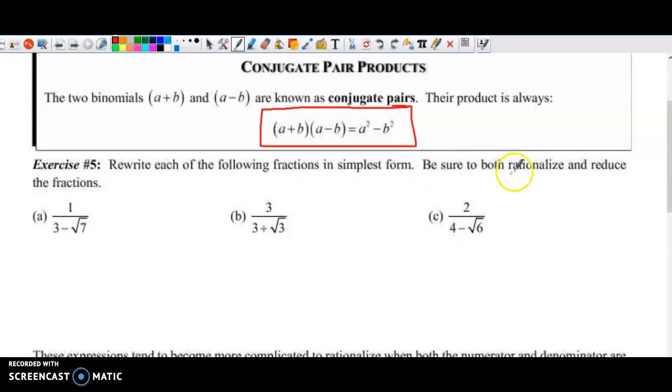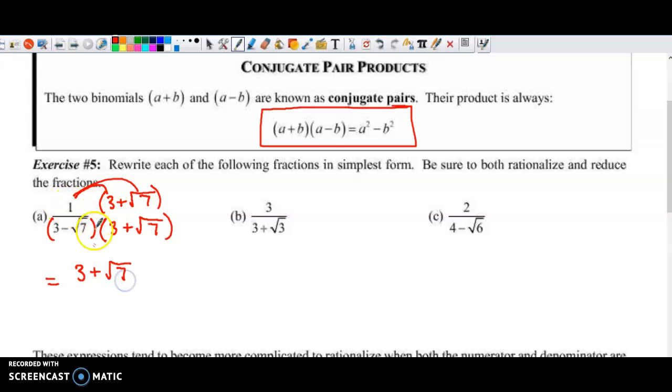Now we're ready to do the next one, which is that we want to make sure that we rationalize and reduce these fractions. Remember before, we cannot have a radical in the denominator, so our trick to this would be multiplying by its conjugate pair. So you have to think about what your conjugate pair would be. So why does this work? Well, you can distribute in the numerator, which is just itself. So we have 3 plus root 7. Anything times 1 is itself. And in the denominator, you get 9. The outside is positive 3 root 7. The inside is negative 3 root 7. They cancel. And root 7 times root 7 is just 7 with a negative in front.